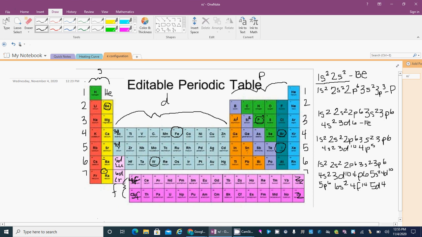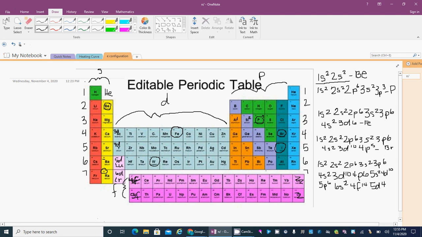Next one, we are going to go to bromine. So you can see I write exactly the same thing till I get to the 3d. And this time I'm going to write 3d10 because I'm going all the way to the end here to fill all 10 of those boxes. Then I'm into the 4p section, and I'm 5 boxes over, 1, 2, 3, 4, 5. So I end with 4p5. So this would be bromine. So again, you'll see that all configurations start with exactly the same pattern over and over again.